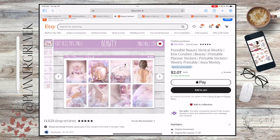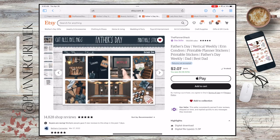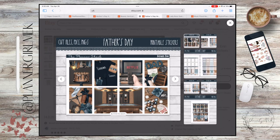The next kit from The Planner Shack that I will be using in June is the Father's Day kit. And I love it so much. Like, my husband's favorite cake is chocolate cake. I mean, he ain't got a pool table, but he wants one. He probably wants a foosball table. That's like his game of choice. But he does like playing pool and cards. And look at the presents. Like, oh my God, this is so masculine and stuff. I love it.